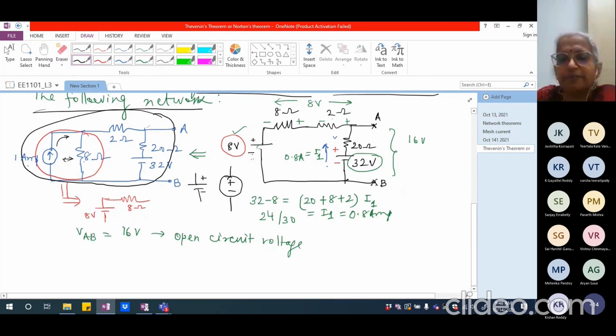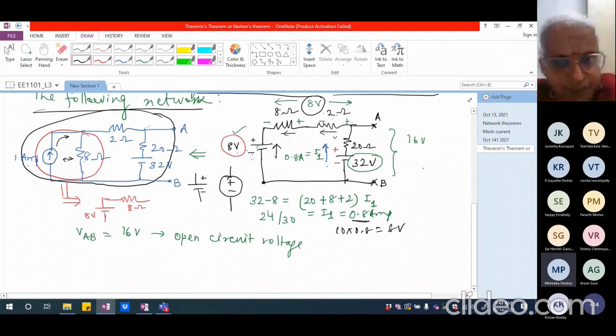A with respect to point B. So point B is same as this point as well. And if I try to look at the entire path, there is a voltage rise of 8 volts here because of the battery. The current is flowing in this direction. So I will have plus here, minus here, plus here, minus here. The total resistance here is 8 plus 2, which is 10 ohm. And 10 multiplied by 0.8, that is going to be 8 volts. And 8 volts is again a voltage rise in this direction. I have minus here, plus here, minus here, plus here. So 8 plus 8, these two have to be added, that is 16 volts.